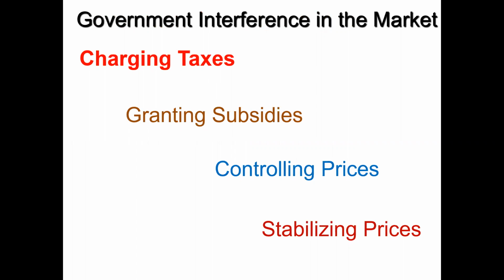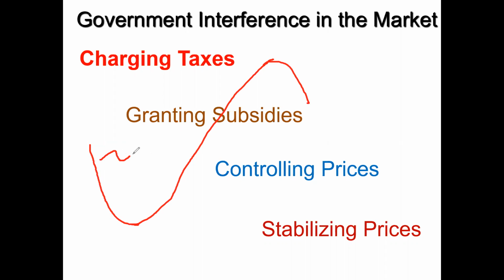Stabilizing prices. Now you can see in our country, in some seasons, some agricultural goods like some vegetables or fruits, right? Prices come down to a very low level. Another period, the price goes to a very high level. High fluctuations of prices. Sometimes they come down to a very low level, and in another season it increases up to a very high level. So this is not good.